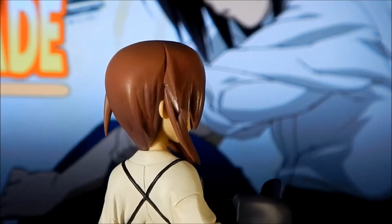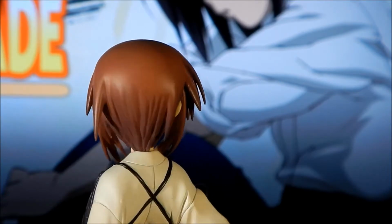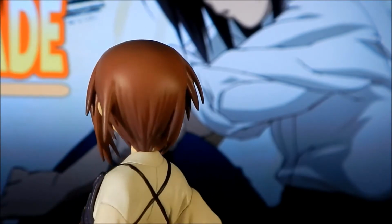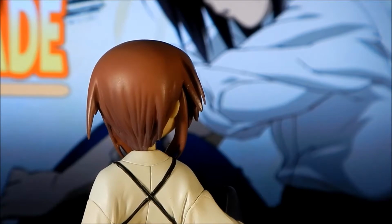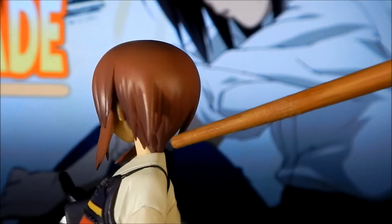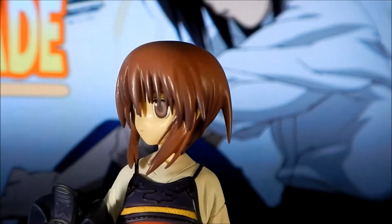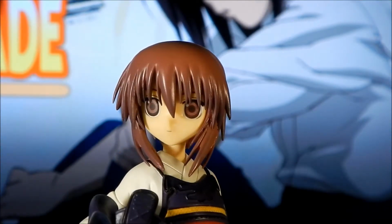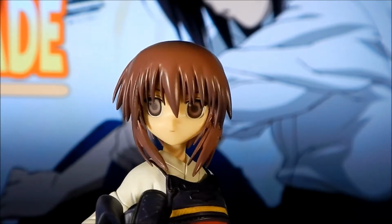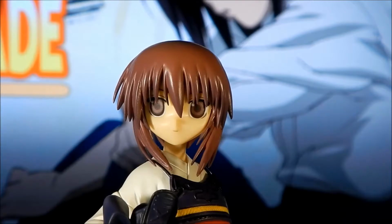And then you can see this mold line up here. And the rest, her hair is really smooth. Her hair actually has some kind of shading on it, like on the top. It looks like it's shinier in the center. That could just be the lighting, but it does look like it's getting darker too. So it does have some shading. Other than that, I think the hair is the only thing that has shading. If it was a nicer figure, it would have a little better paint shading. So the paint looks a little flat on it.